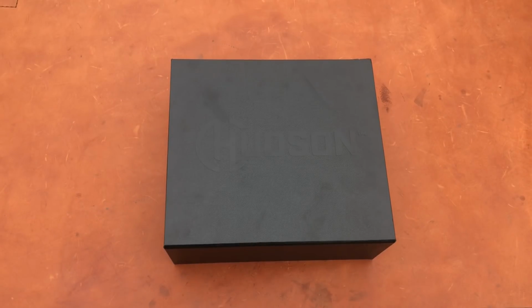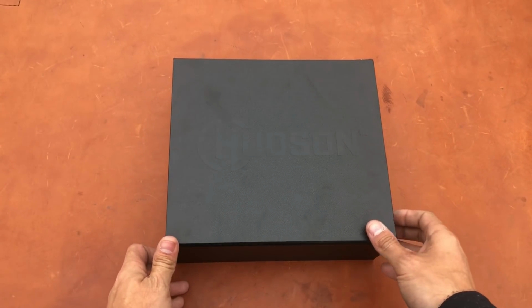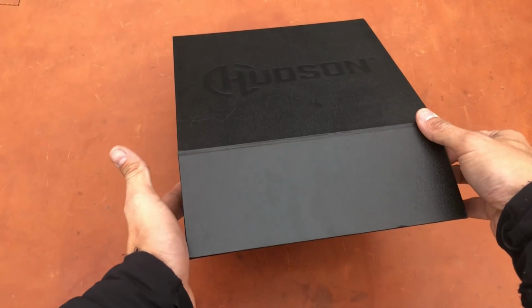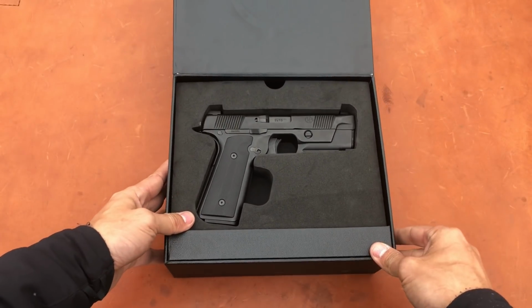All right, guys, here we go. We're going to do a little unboxing of the Hudson. This is the box that it comes in. Very nice, actually. The only packaging I know that kind of rivals this is the STI packaging. Love STIs. But these are magnets, basically. Magnets open up, and here reveals your gun in all of its glory.